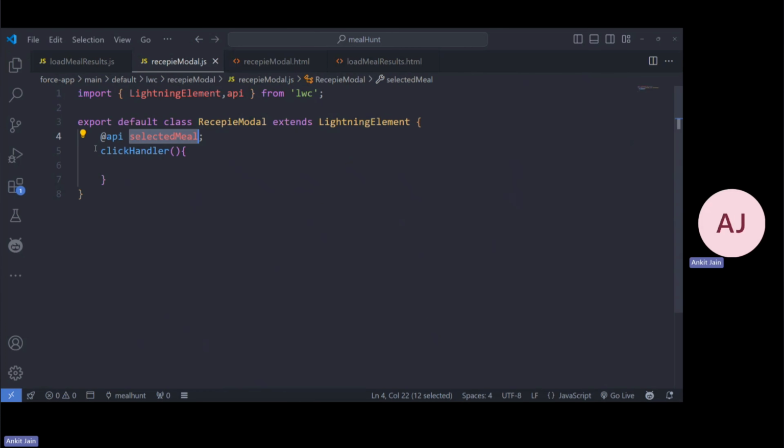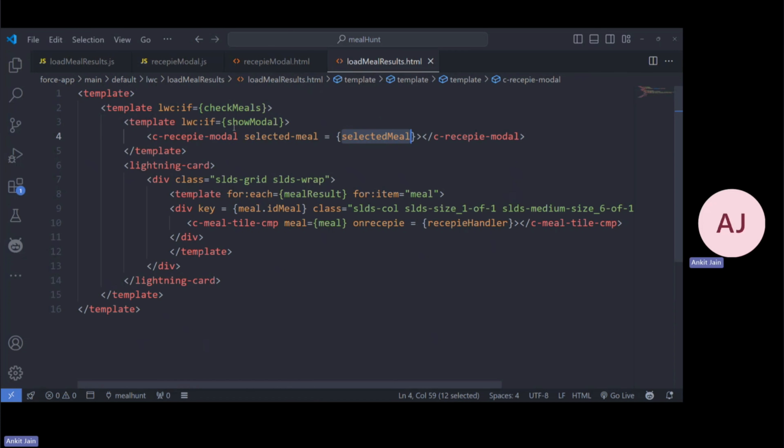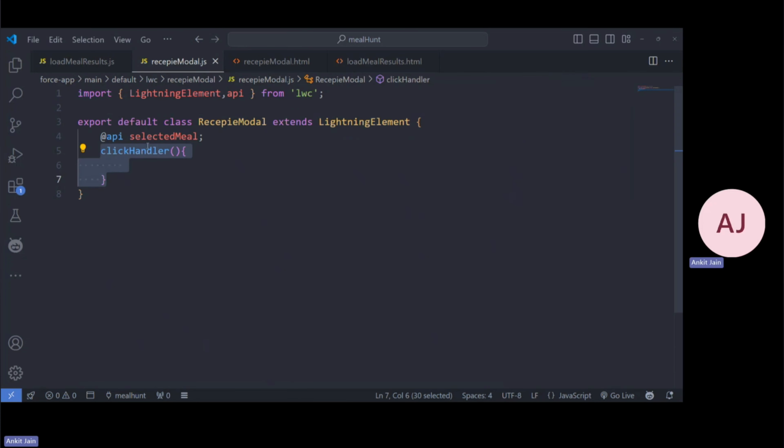So what I have to do, as soon as the user clicks on the OK button, I have to go and close the modal. Again, modal opening is controlled by whom? That is by the parent component. So basically I have to send the notification to the parent component to go and close the modal. How do we send the notification from child to parent? Always using the help of a custom event.